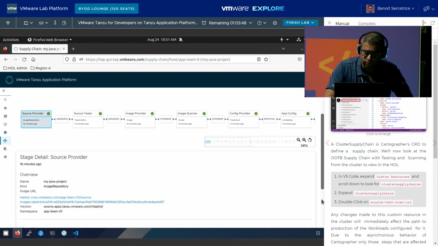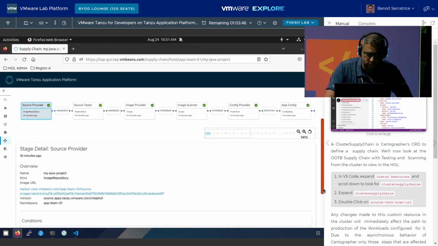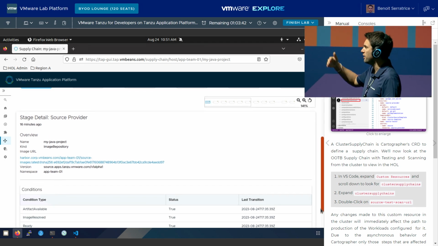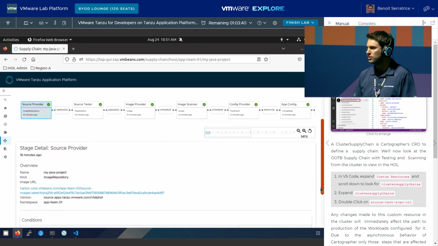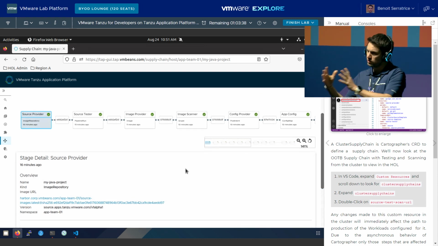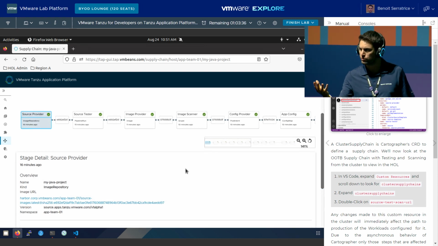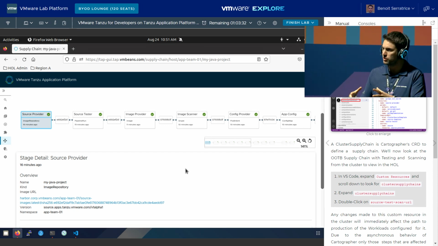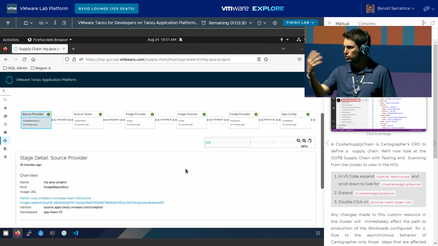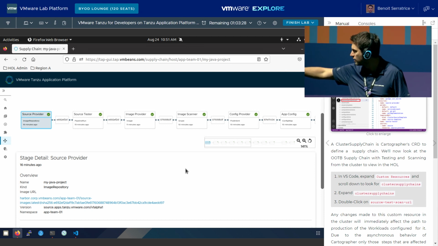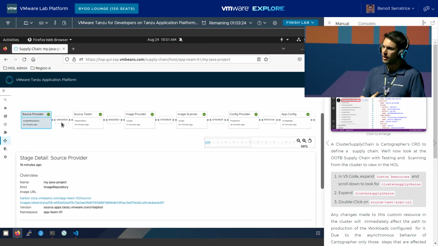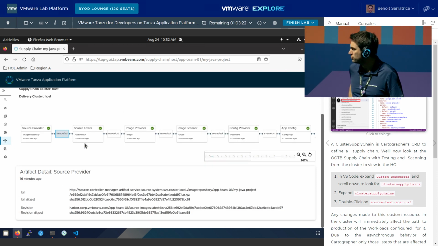So just to be more specific, it's not an image container, it's going to be a tarball containing all the source files. The image is being built a bit later in the process. But we use the registry as the source of truth. So we are sure that when we use all the source code, it's coming from a trusted source, and we can check that the checksum is the same, and we could even sign that if you want to.